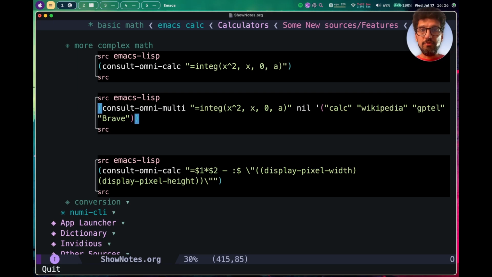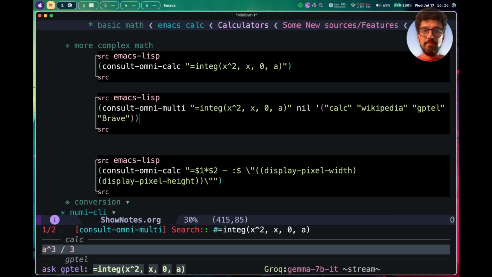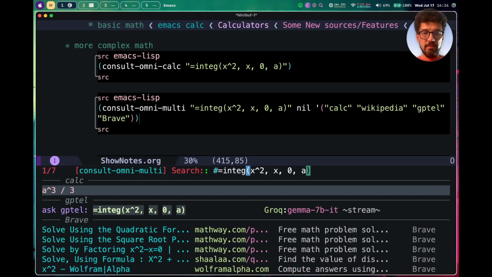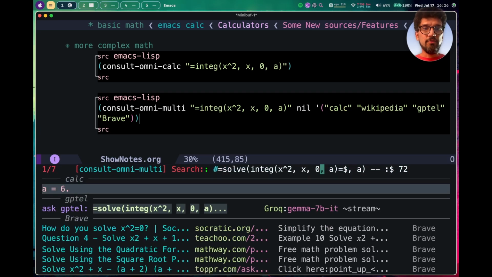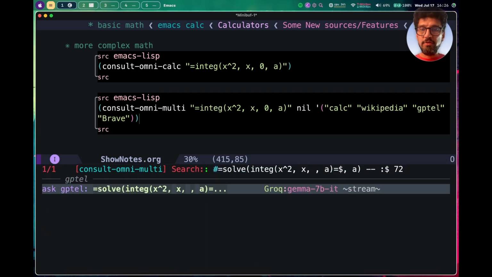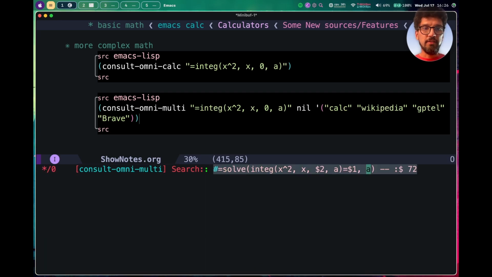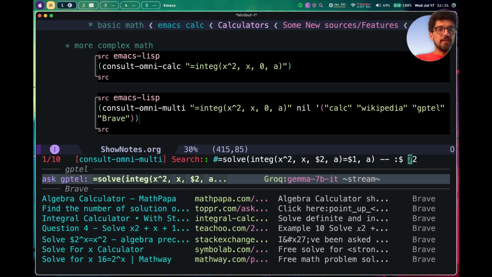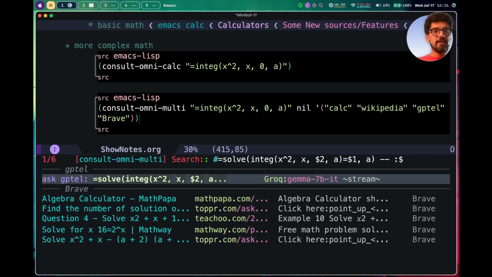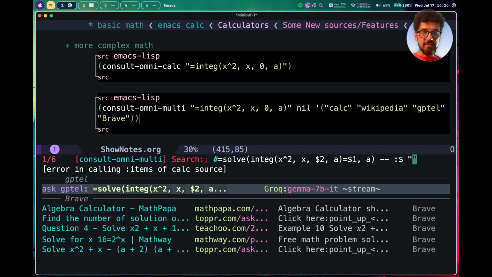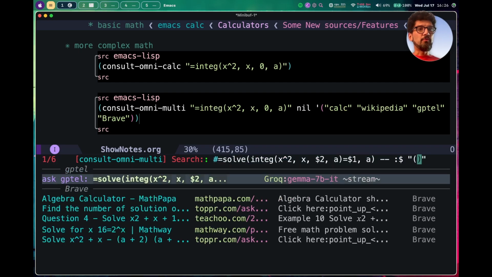Now you can also, let me actually run that command again, pass multiple values. So here I say $2 and $1. Instead of just one number, I have to use a syntax like this, where I put things in quotes and in parentheses, similar to an elisp list format.